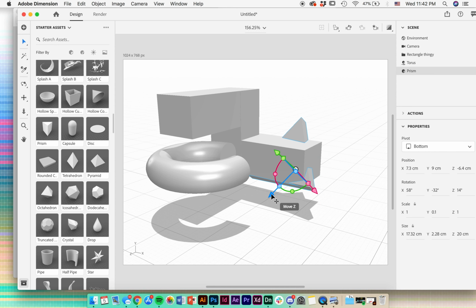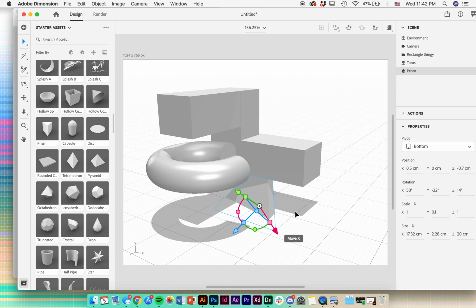You can see how weird it is, moving objects. Takes a little getting used to.